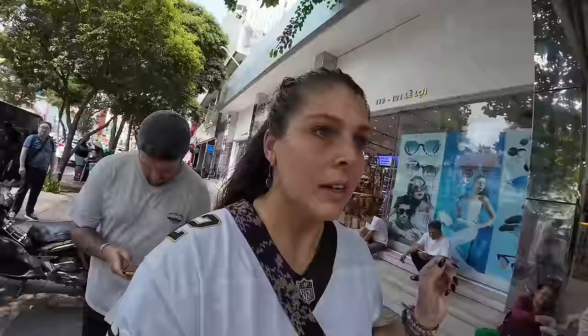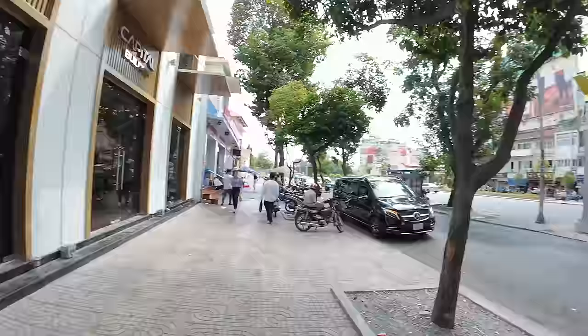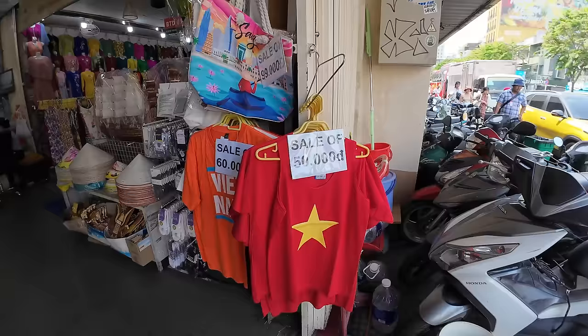Both Saigon Square and Ben Thanh Market are kind of notorious for pickpockets and people overcharging. In a lot of areas of this market, people were not too comfortable with the camera — if you're another YouTuber trying to film, just be aware. Usually if people have issues with cameras, that means they're doing something that's not so good. Ben Thanh Market — it's just over there with the little tower on top, literally just across the street. I've already got some pretty affordable t-shirts — this Vietnam t-shirt here for 50,000, so that's not bad at all.